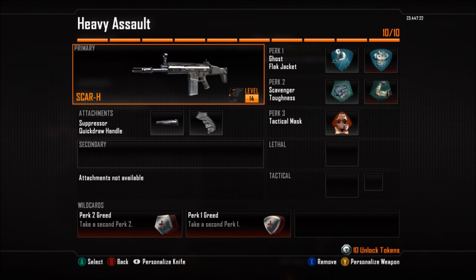Now, a lot of you have been asking me to review the Scar H for Black Ops 2, and I've listened to you guys, and I've heard your petitions, and that is why this episode is concentrating on one of my favorite assault rifles in Black Ops 2.